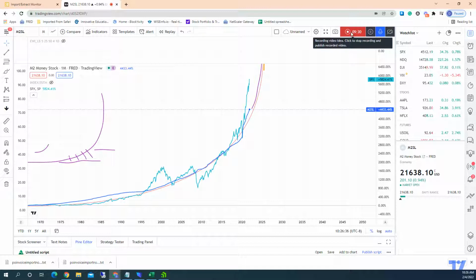If you think it's realistic that in the next 10 years we could see that hyperinflationary move, considering the fact that this goes back to 1960, I mean, we got a lot of data there, right? And that's a lot of data, and I don't see this trend stopping anytime soon. I mean, this is kind of funny. It's like you see the S&P 500 and you think this is a support line. Like, oh, it broke support. No, it's back above support. Oh, wait, no, that's the money supply.